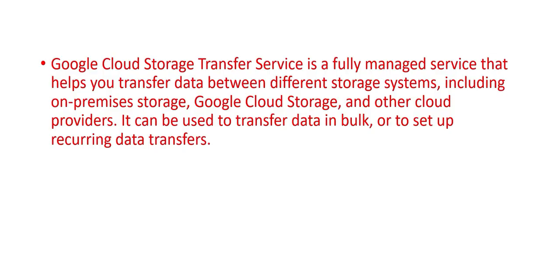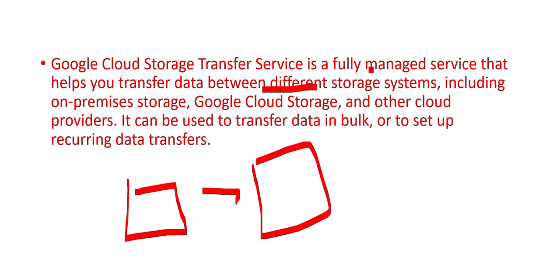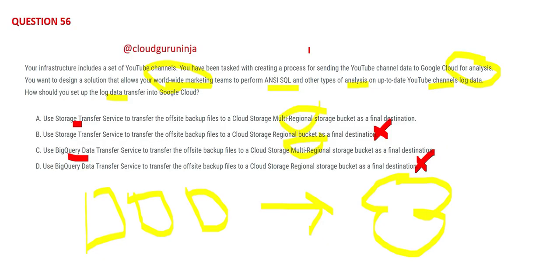Storage Transfer Service is a fully managed service. Fully managed means Google takes care of everything, managing it. You don't have to manage and perform administration tasks. What do you do with it? You transfer data between storage systems. The first storage system may be on premises, and you're moving it to cloud. It can be used to transfer data in bulk, not one by one, but together, 100K together, 1 million records together. That is called bulk. Now we are talking about logs. Logs are stored in the storage, and that is why A should be correct, but we should not close this topic unless we have discussed option C.